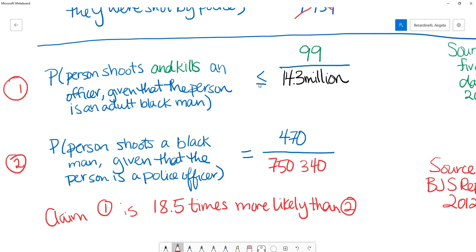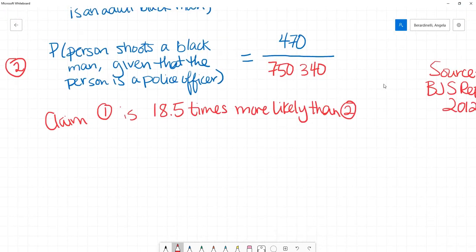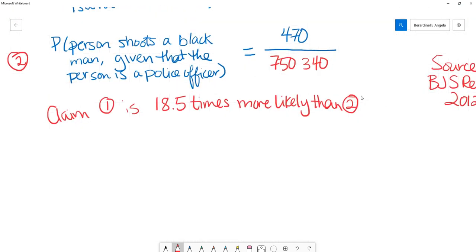However, there are a lot more black men in the United States than there are police officers. 14 million versus a quarter of a million. And so because these denominators are so different by several orders of magnitude, unless there's some exorbitant amount in the numerator here, it is highly unlikely. So if we, instead of using this 99 that we found that we know is not accurate, if we try to find a more accurate picture, if I want to know how many police officers would need to be shot, so X will be the number of police officers shot by black men.